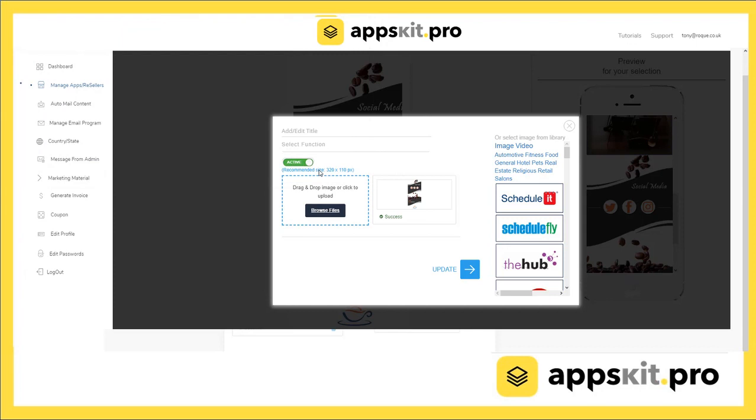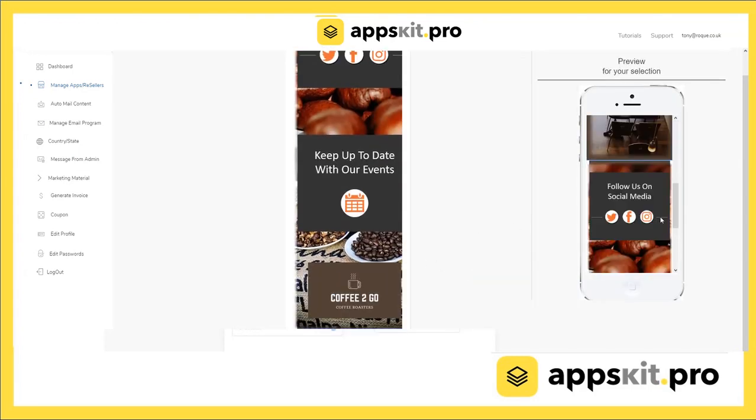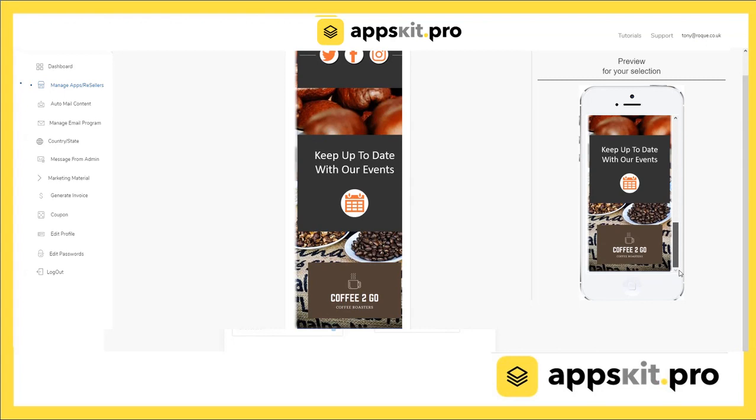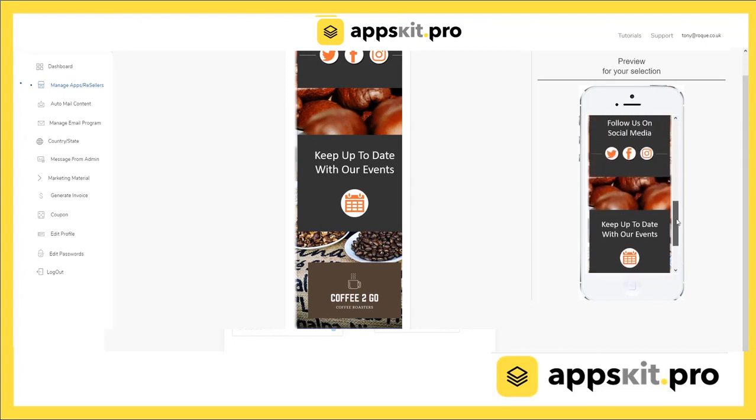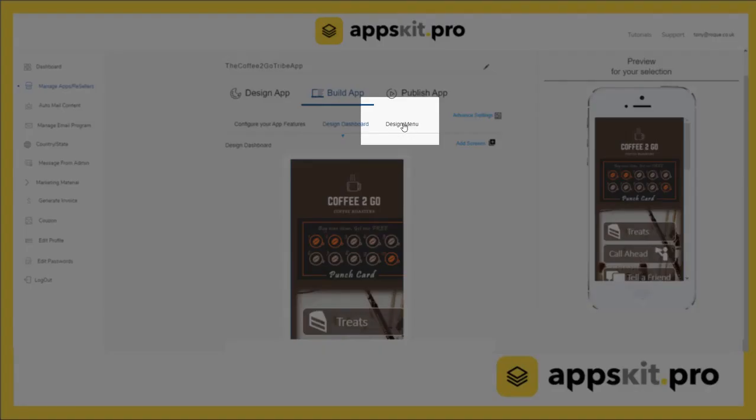Again, don't forget to press the update. We press the update, and Bob's your uncle, we now have those pages as our own bespoke pages rather than the placeholder pages. So, having done the dashboard design, we're now going to go over here to the menu design.